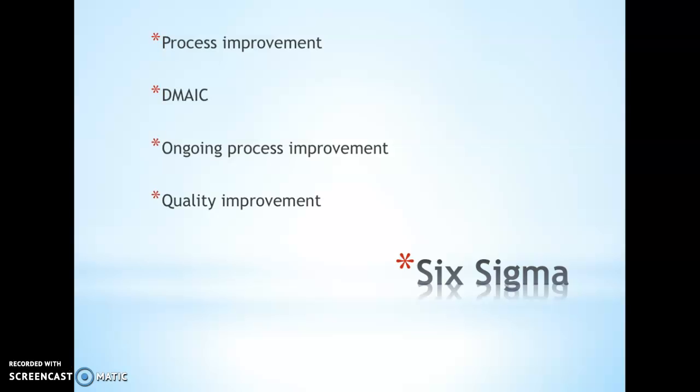Six Sigma is a process improvement tool, and uses the acronym DMAIC, which again stands for Define, Measure, Analyze, Improve, and Control. It's an ongoing process improvement tool, and it also improves quality. This is one tool that I also thought was relevant, because if this happened once, it's not going to be enough to just simply solve this particular situation. We're going to have to move forward and continue to improve processes. It looks like this hospital has much room for improvement, so this needs to be dealt with and implemented not as a temporary solution, but as a permanent solution that checks and balances itself and makes sure that something like this does not happen again.